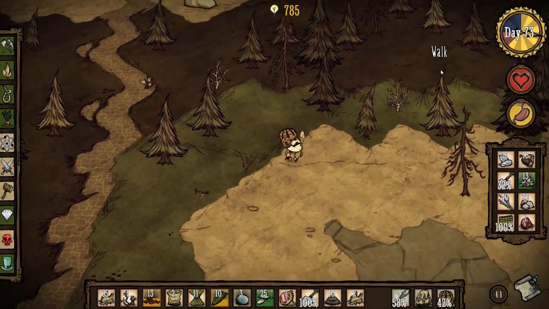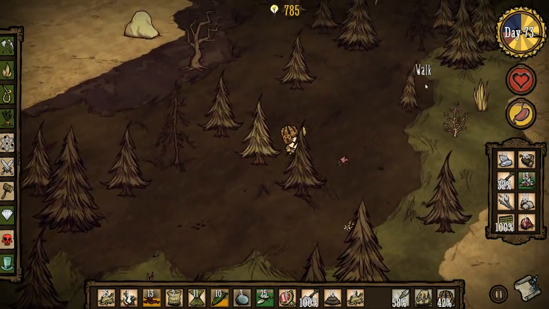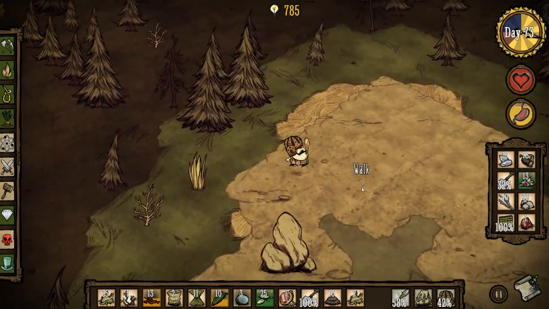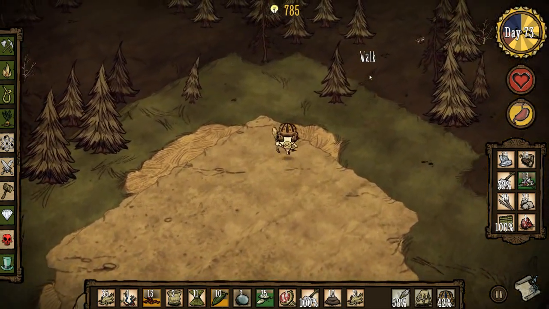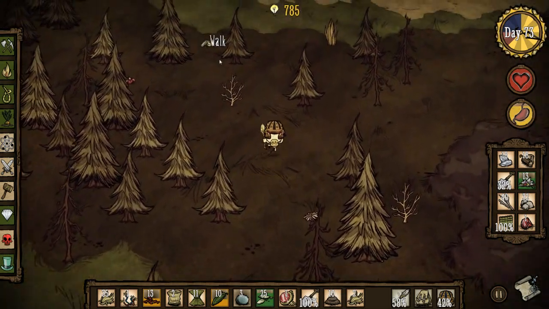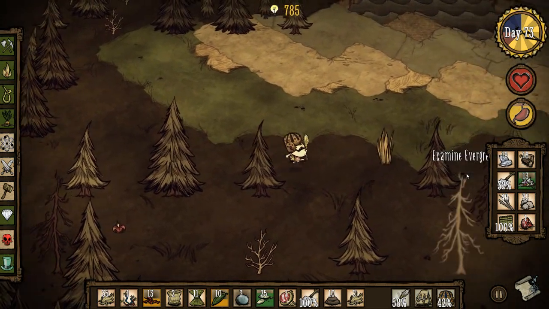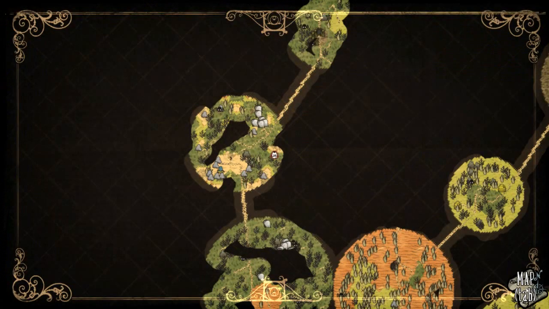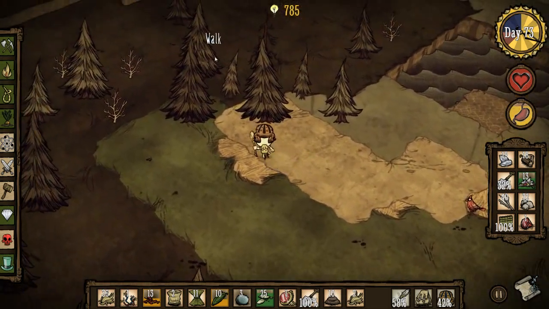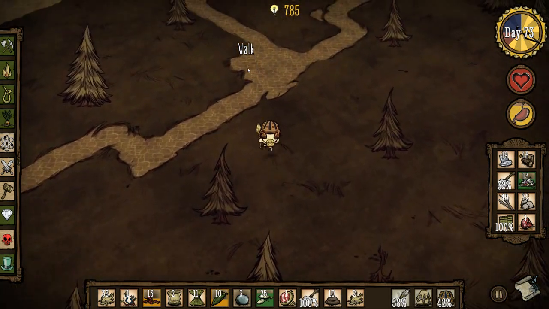Alright, let's see. So we need to go this way. I want to fully explore up here. We can get a bunch of rocks from there. We can come back and beat the hell out of those things. Do I have a pick? No. I really want to see what's up in this area and see if it extends anymore or if we've opened up all the islands. So up here. Day 73, guys. That is awesome.